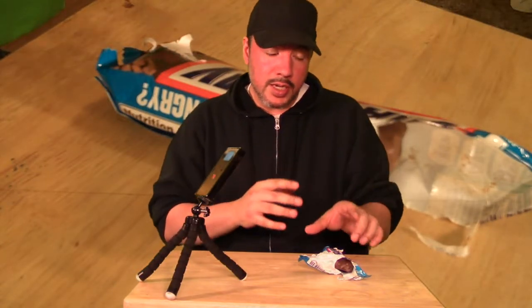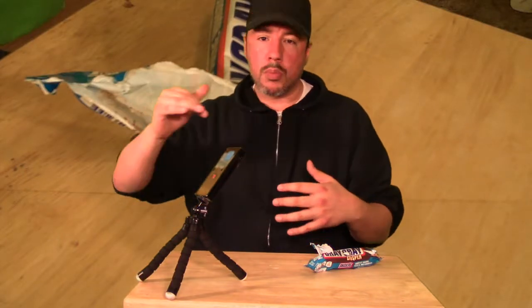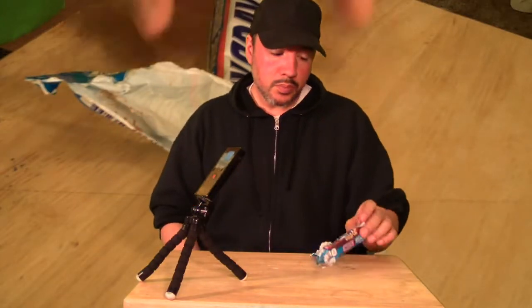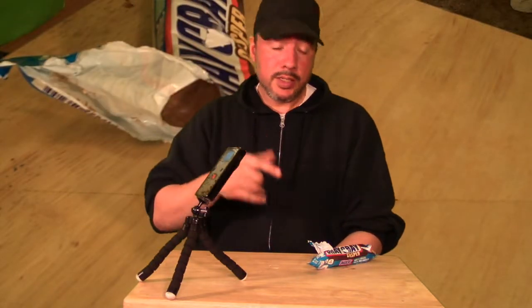What this tastes like to me is if somebody took your standard caramel Twix and then grabbed a peanut butter Twix, stacked the two on top of each other, and took a bite of both. And in one bite you were chewing on both the caramel Twix and the peanut butter Twix together. I think that would be very much like what this experience is. It's good. I'm saying it's good.